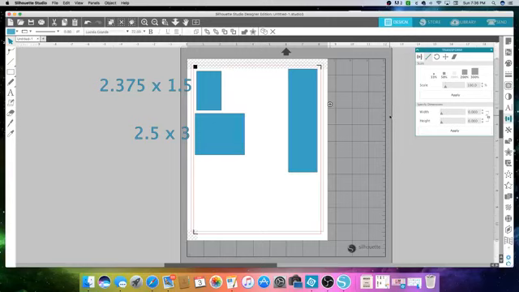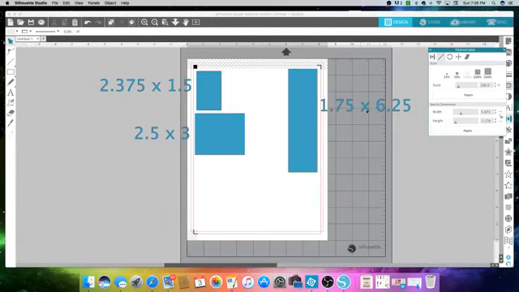There are worse things in the world. So this one is 1.75 inches wide by 6.25. That's just so you can see the sizes. This is a sidebar in my planner. That's what it measures, including the little header that says notes. And I have an image that I posted in one of the planner groups that has the sizes that I wrote down and measured for the planner that I have.